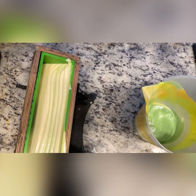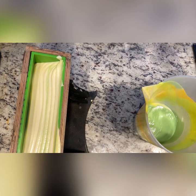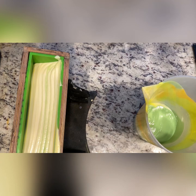I'm now going to straighten it up a little bit more and probably struggle again for a little bit here trying to get it right. I eventually decided it's probably not worth it and just to take it off. But first, I'm going to go ahead and get the last little bit on, moving it up so you guys can see. So here's me getting the last little bit on. Again, please notice I'm using from the same side. Even though at this point I'm basically just pouring straight down, if you don't use the same side, you're not going to have the same movement in the soap, and you're going to have that kind of weird flat line.